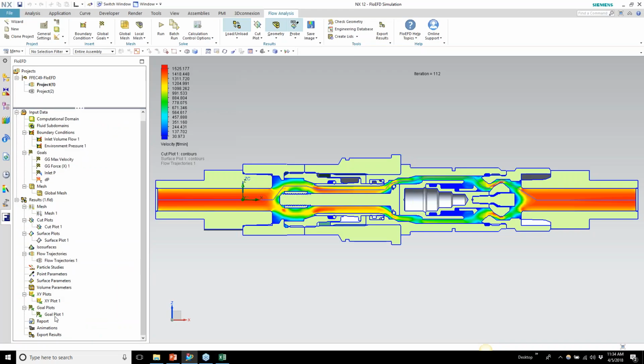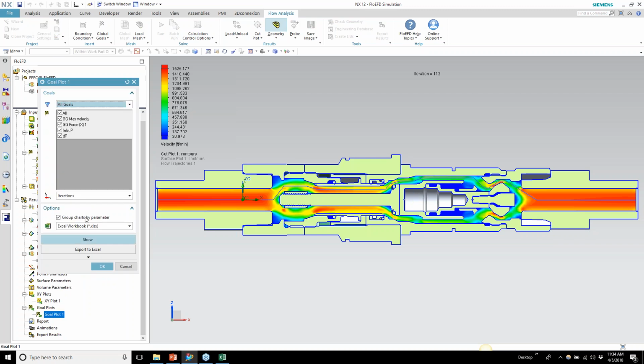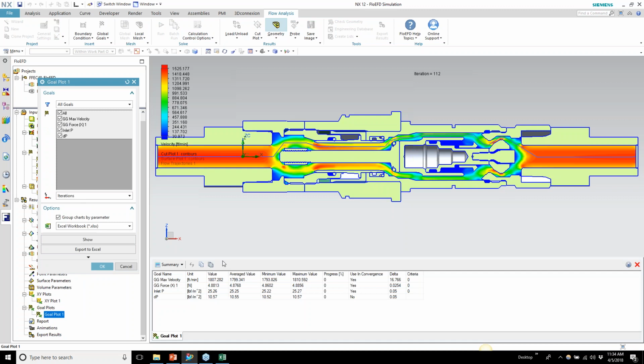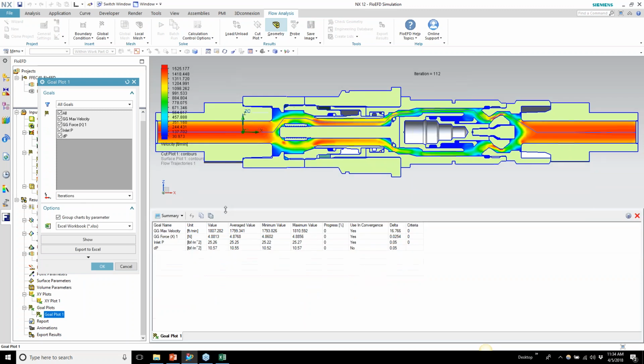The last thing that we're going to go through is our goal plots. If you remember the goals that we set, let's go back and go into them. We're going to right-click, Edit Definition, and these are all our goals that we had set. We're going to select Show, just like how we did the X and Y plots. And we notice, okay, the question that we were asking was, what is the pump power, or the pump pressure, that is needed to maintain the flow rate of 10 gallons per minute?